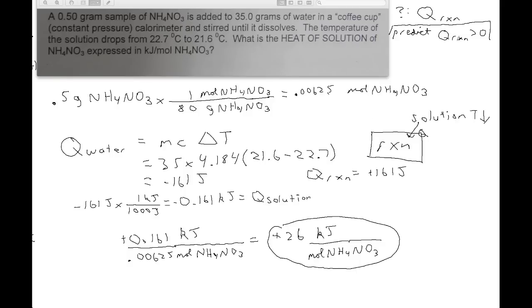That's the whole point, though, of predicting. You want to make sure your answer matches common sense. Common sense tells us that this reaction has a positive Q, so if our math doesn't say that, it's better to go with the common sense than to get sidetracked by the math.